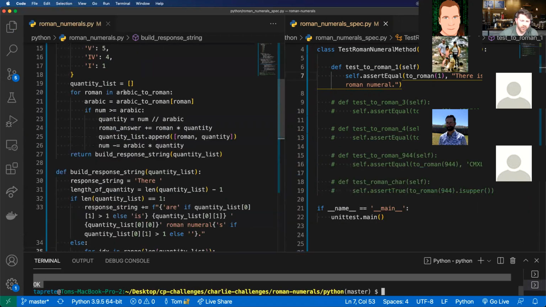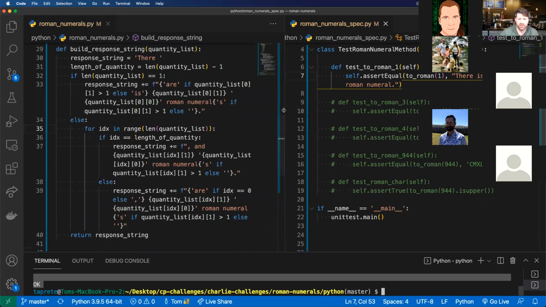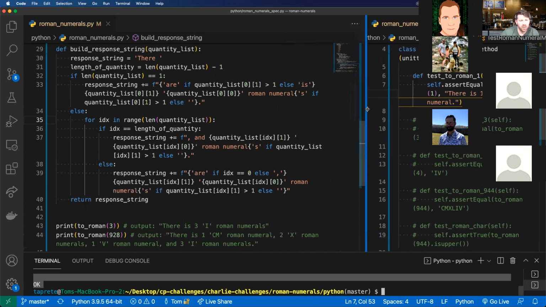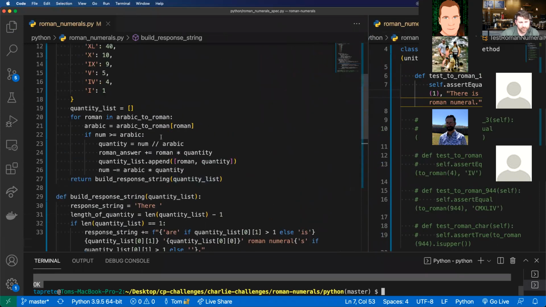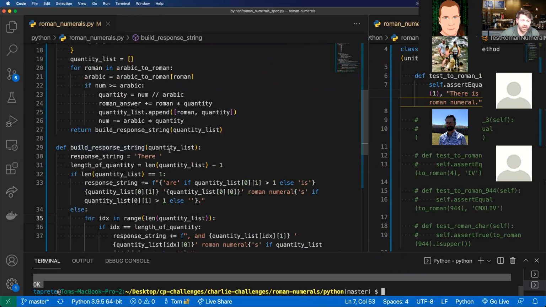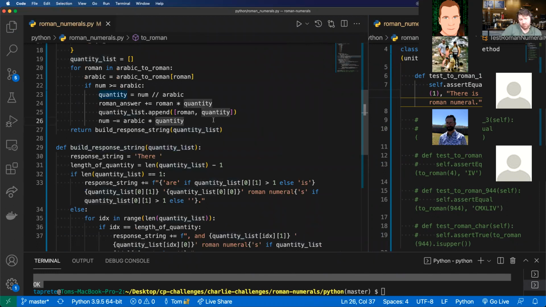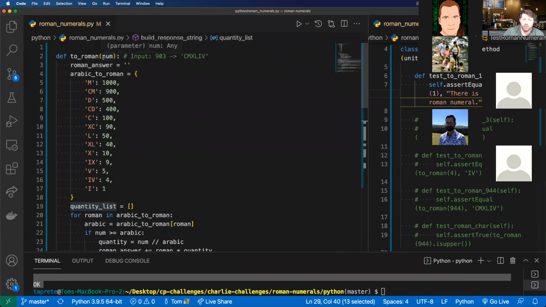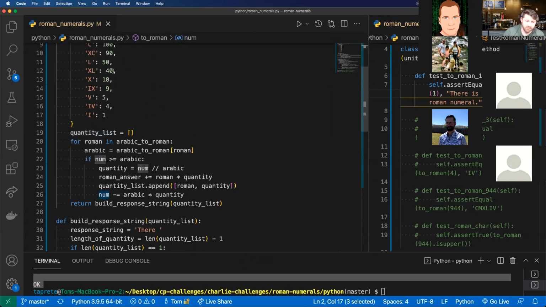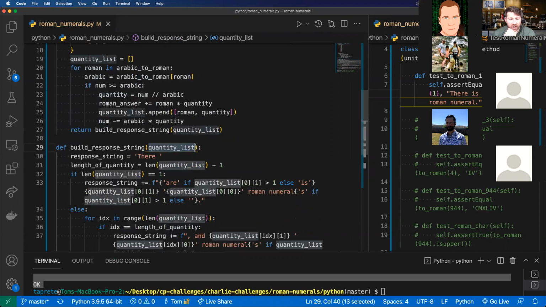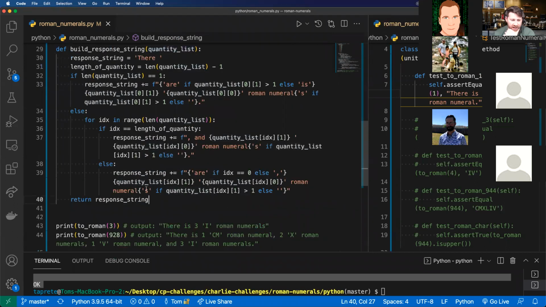And you can break these up into as many methods as you want. Again, single responsibility code. You can also run, hey, what if the quantity list output is 0, or what if the input was not a number? What if it was a string or something like that? Yeah. Any questions on that?